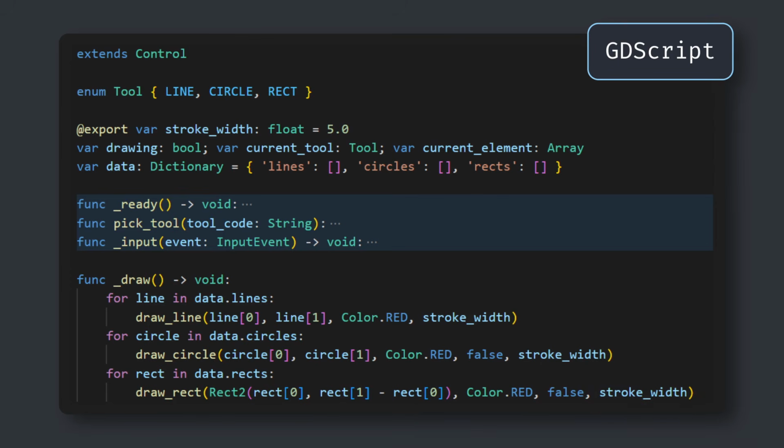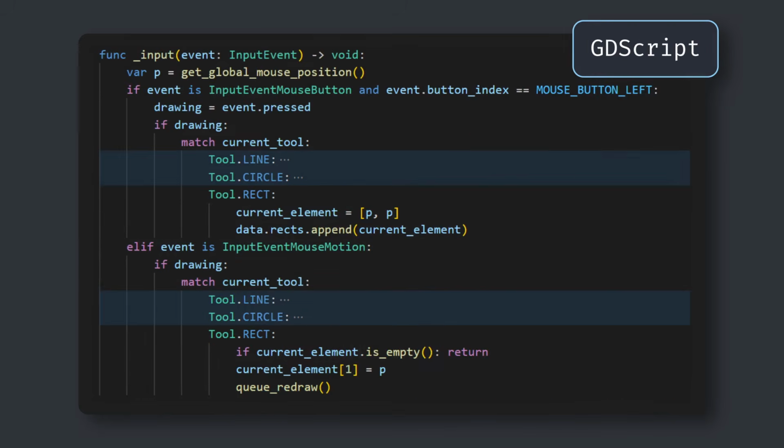So if we examine how we create our rects too, this basically means that for rectangles, the current element array needs to store the top left corner of the rect, and then the second element should be its opposite corner. So we'll do this in the input method, as usual. We'll add our new rect case to both parts, and so given what we've said, for rectangles it's actually exactly the same thing as for the lines. We needed to keep track of the start position at the moment of pressing down our mouse button, and then the updated mouse position while we're drawing, which will be our second rectangle corner.